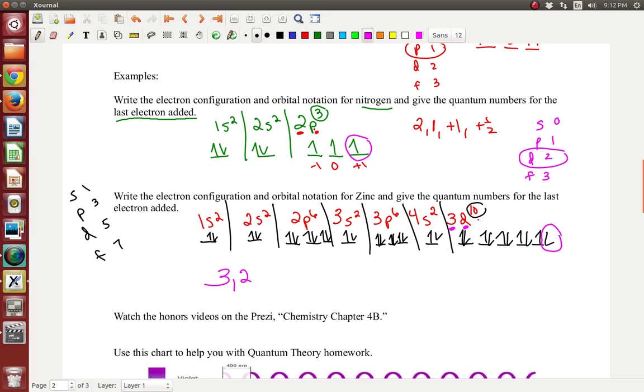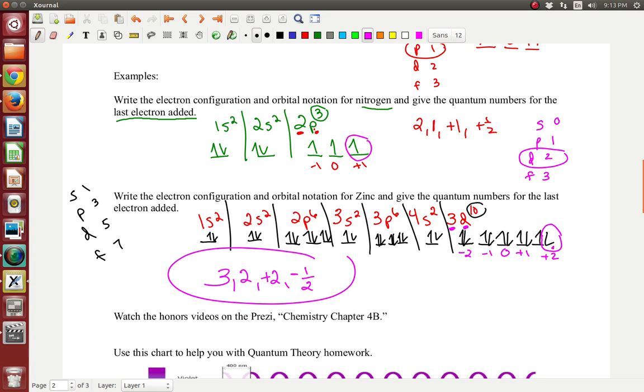The third one is, okay, it's in the D, but which one of the D's? The middle one is always a 0, then it's a -2, a -1, +1, and a +2. So that electron's in the +2 position. And is it spinning up or down? It's spinning down, so it would be a -1/2. There are the 4 quantum numbers for this one electron. It's the only address for that electron.